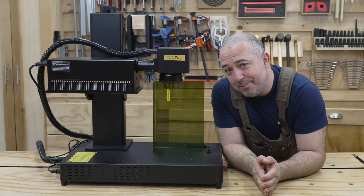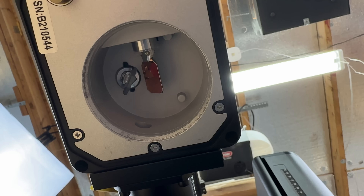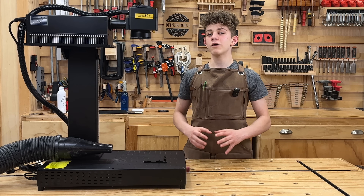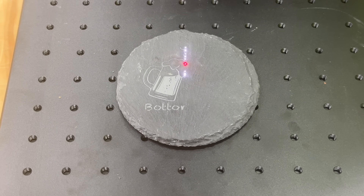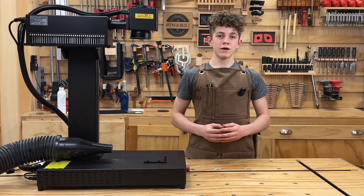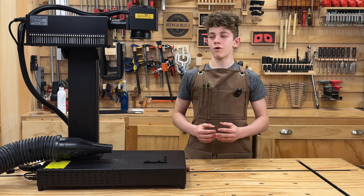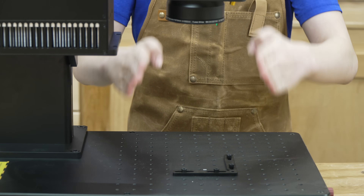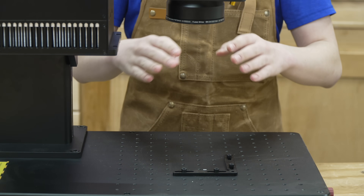This is a Galvo laser. Rather than having a head that moves around a gantry, a Galvo has a series of mirrors that move rapidly reflecting the laser light. This means this laser is incredibly fast at 10,000 mm/s. It has an accuracy of 0.0019 millimeters, which is an incredibly small point of light, meaning you should get incredible detail in photos and your engravings overall. The unit has a weight of 51.81 pounds and a workspace of 11.81 by 11.81 inches. The laser can raise 22 inches off the bed. This machine comes with a 150 lens and a 70 lens — the 150 covers a wider area of the bed, whereas the 70 covers a much more narrow space but is much more precise.